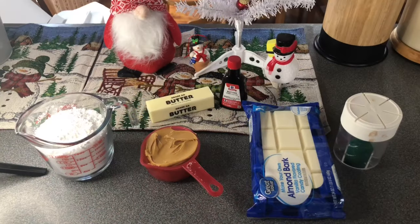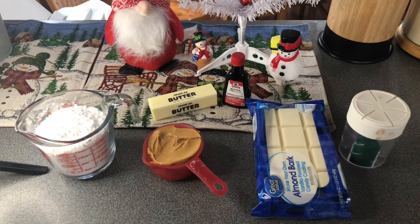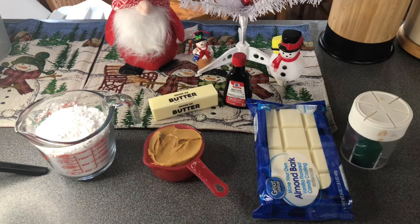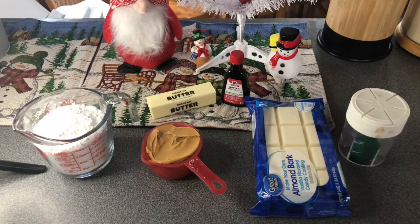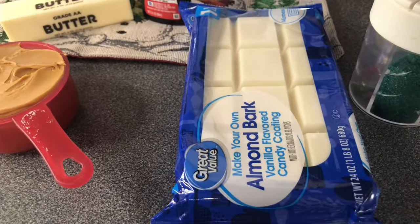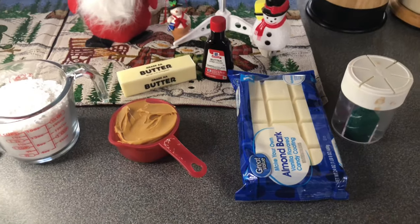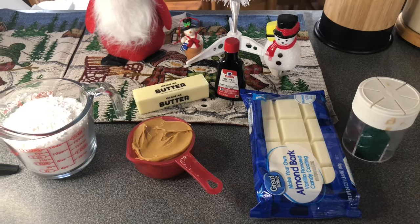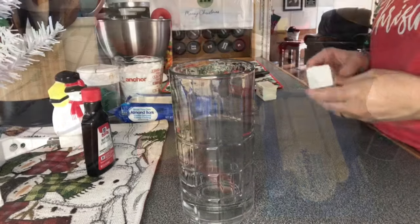Okay, to make the peanut butter snowballs, you're going to need 2 cups of powdered sugar, 1 cup of peanut butter, 1/2 stick of butter, 1 teaspoon of butter flavoring or vanilla, and you're going to need about 3 of these little blocks of the almond bark and some sprinkles to sprinkle your snowballs. So now let's turn around here and get started.